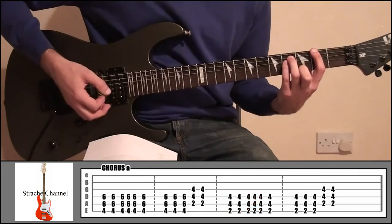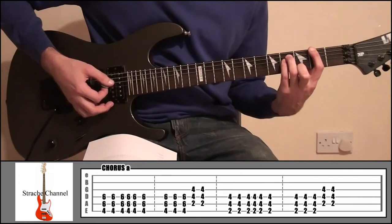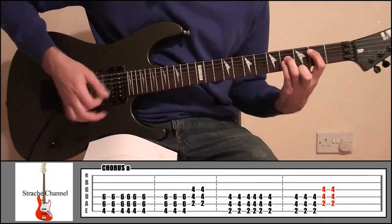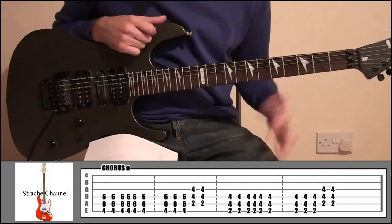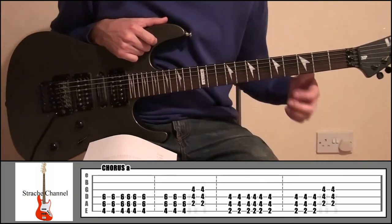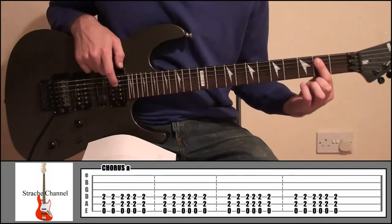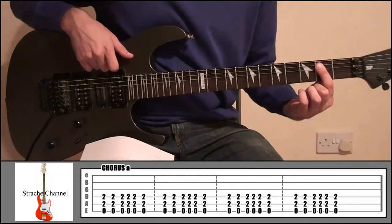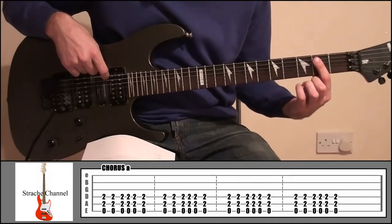Okay, so 3 more times, then bring it down a string and twice more. Okay, so once you've played that, it's going to be a different shape again. We're going to take our index finger and lay that. So we're holding down strings 4 and 5 at fret number 2, and we want to play string number 6 open, yeah? So make sure you're not touching that string.